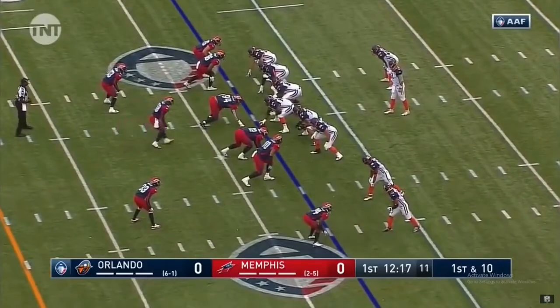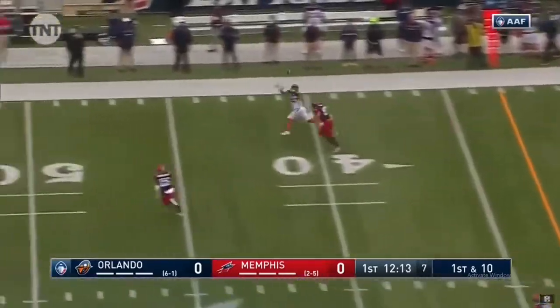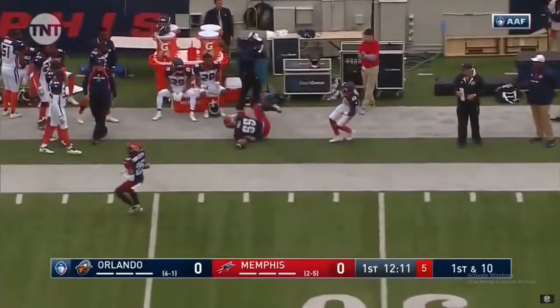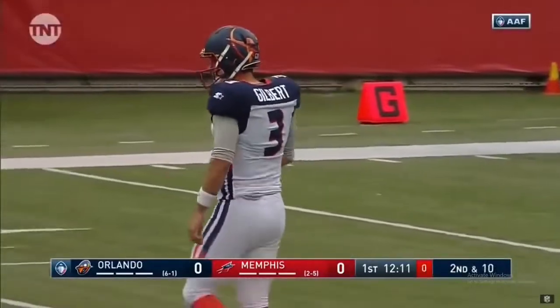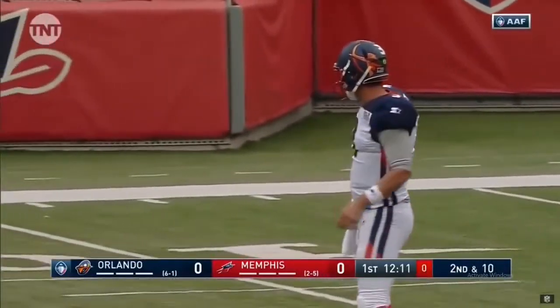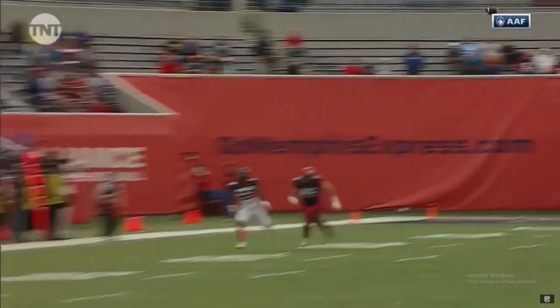Green 10, green 10! Gilbert has a man off the fingertips. He was looking for his running back, D'Ernest Johnson, coming out of the backfield. That's a little man-to-man matchup that Steve Spurrier does so well. You get Steve Spurrier defenses that don't blitz and aren't exotic, and he can craft the one-on-ones he wants.